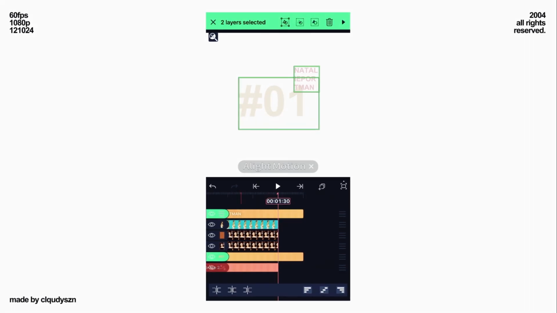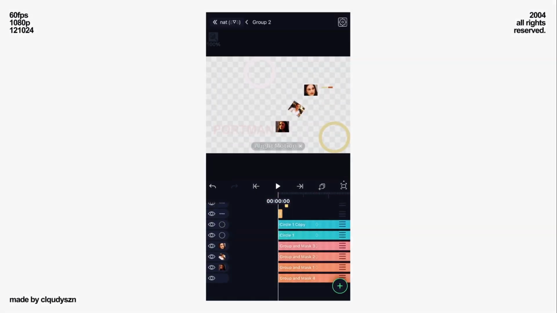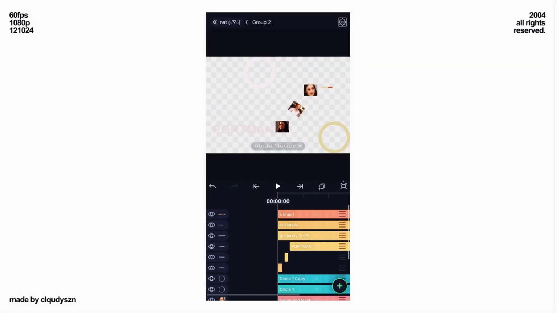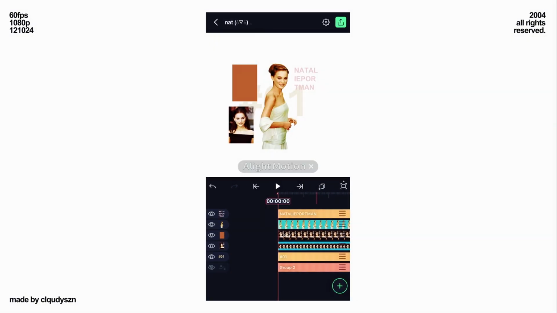Adjust the duration of all of the layers. Now go to the group and copy the layer of these rectangles and paste it.